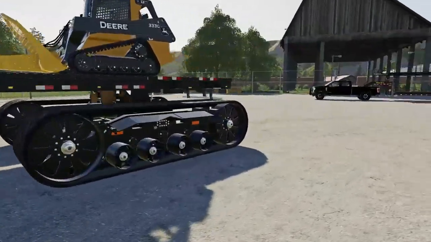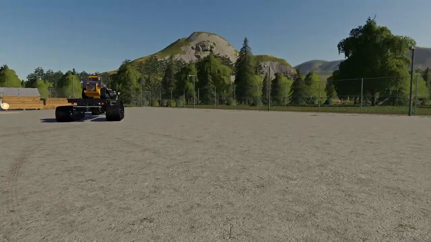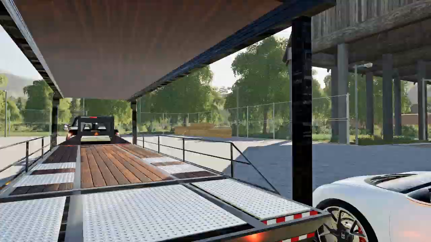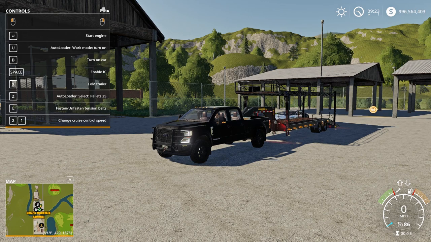So I got the Ram going. Now, what I got is I got the Follow Me mod. It's a magical mod where one truck can follow the other truck. And it's going to be sketchy because we got a long ways to go. But that's what I'm going to do to get them up there. Now, I got to figure out how to operate this thing to get my Lambos and my Bugattis loaded up. I think what you gotta do is you gotta lower the front down first.